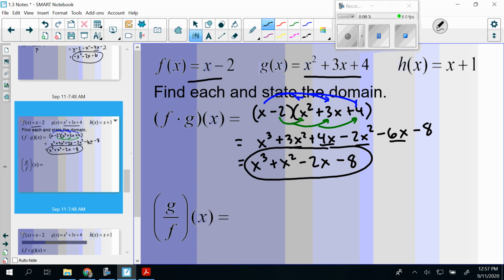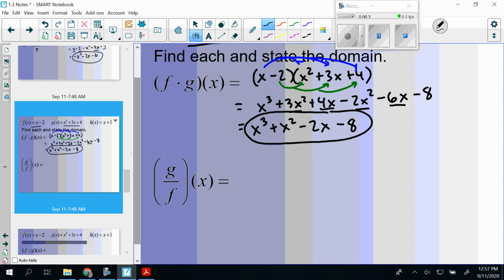With division, we're looking to divide them. The function on bottom here is f, so that would be our x minus 2. The one on top is our x squared plus 3x plus 4. With these ones, the only way you can simplify is if something factors. The bottom doesn't factor. We could look at the top. Does anything multiply to 4 and also add to 3? I don't think we have any combinations that work there. So nothing's factorable, which means nothing needs to be simplified.